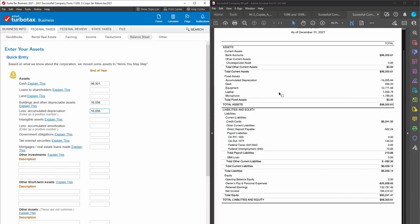If you didn't depreciate all your assets in 1 year, then you will have a number here, which should equal the addition of all of this minus whatever was your depreciation. So that number needs to match this. If it doesn't, then there's something wrong when you entered your numbers before, or your accumulated depreciation is not showing. It might be a little complicated, so I have another course that will show you what to do in this case.